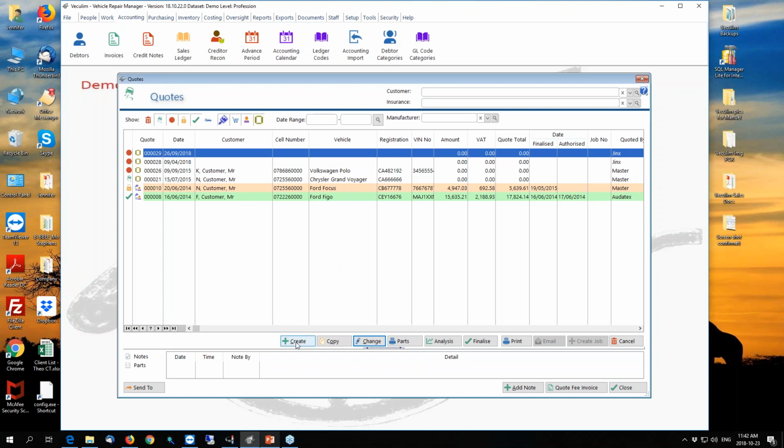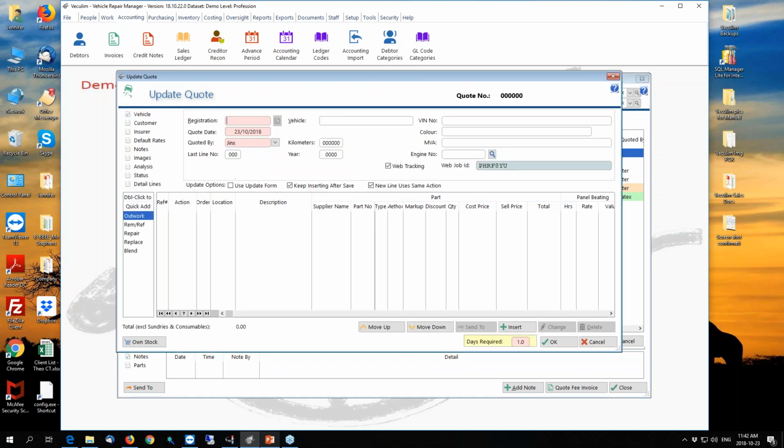So we will click on the create button, which will then open up for us the update quotes window. Now, for those of you who have been with us for quite some time, you will realize that this window has changed a little bit after enabling and putting in the edit in place feature, which is similar to what you get in Excel. And for those of you who are completely new, well, then this is the new update quotes window, and we're going to show you how to make use of this.